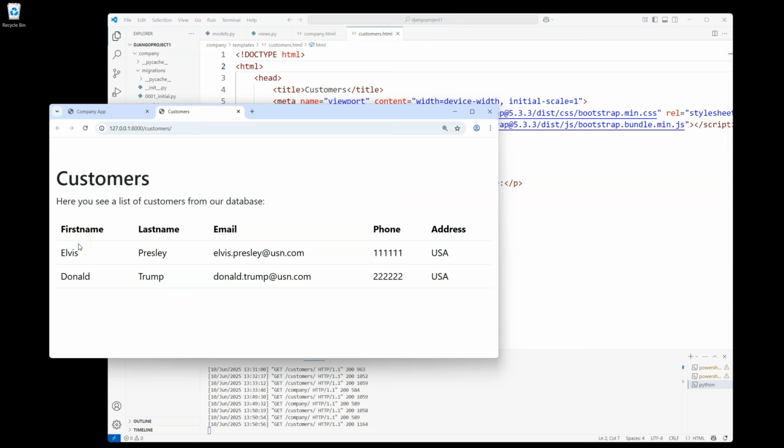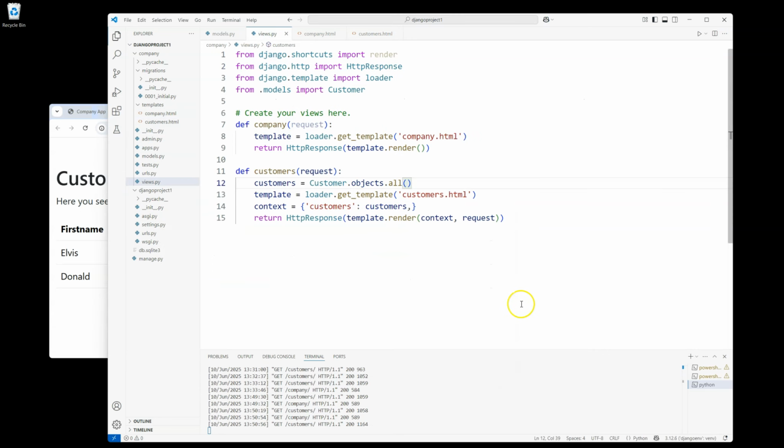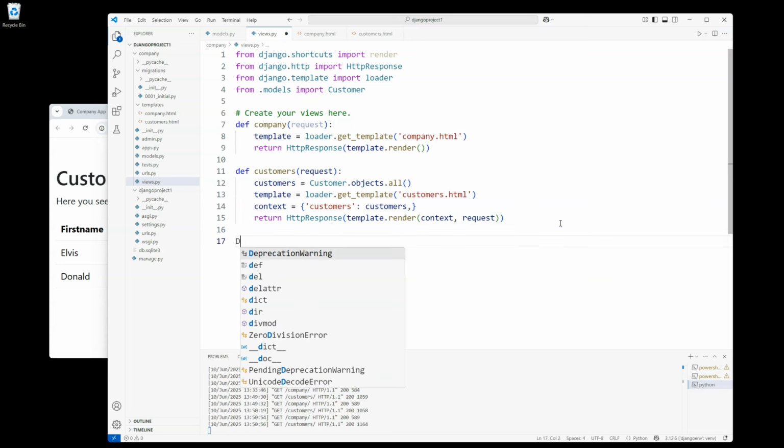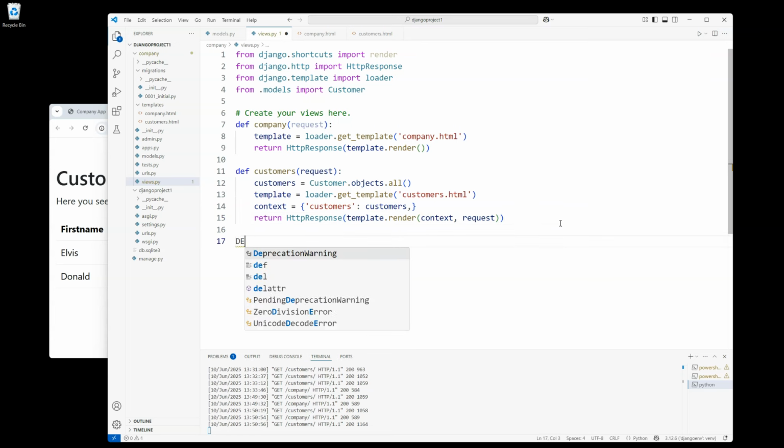Now we need to create another view here in the views.py file, and then we just define a new Python method.